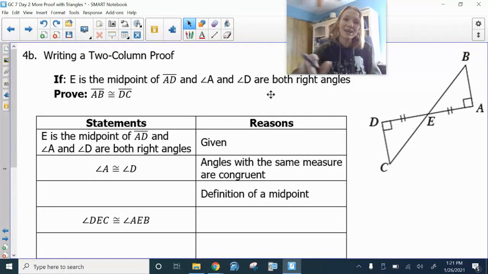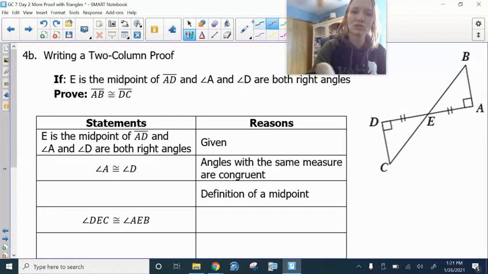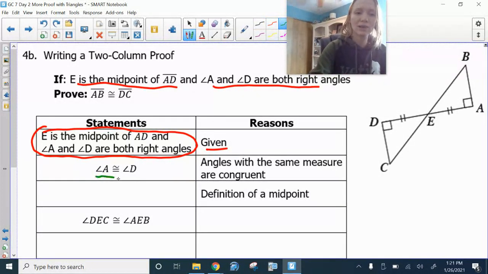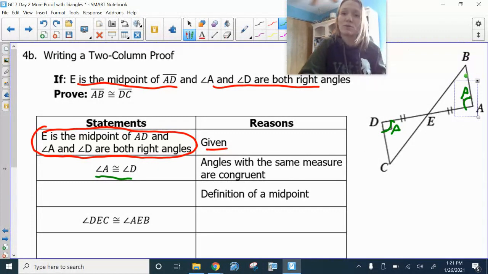But you're going to notice it's giving you the exact same information. It does allow you to condense a little bit. Here we've got both of our givens in one statement instead of separating them out like we do in our flowcharts. There's our givens. So they're starting them out both in one bubble instead of 2 different bubbles. Then they can see angle A is equal to angle D. We've already got those in here. A and D are equal because angles with the same measure are congruent. We said right angles are equal.